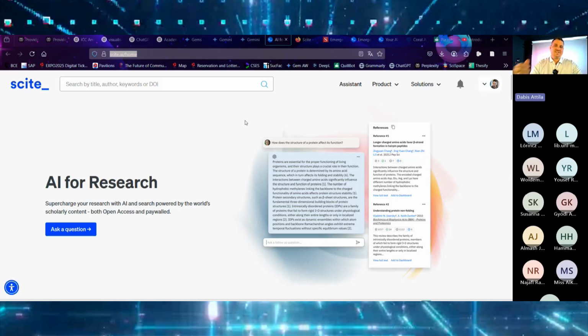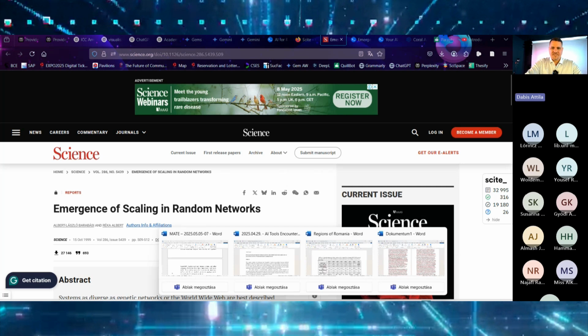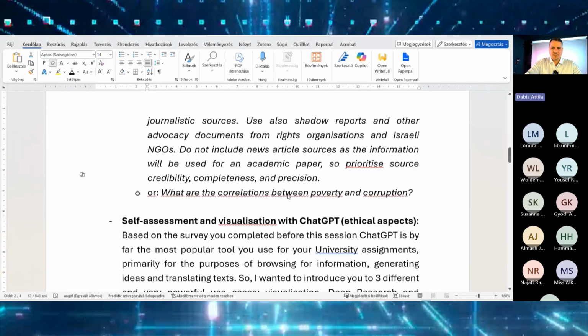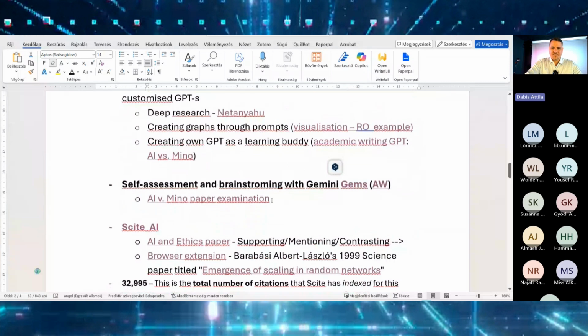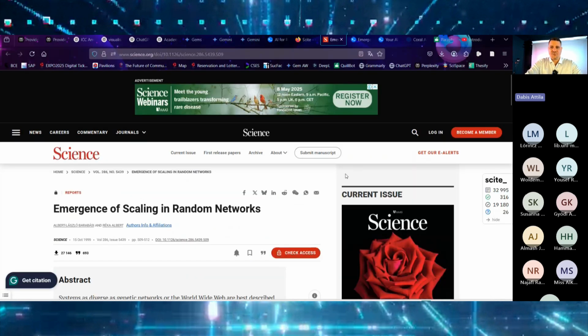And this is, again, what I'm using is the paid version. The free version is also very good, but it's, of course, limited in its capabilities. So one thing that Scite is extremely good for is assessing whether a specific source that you are looking for was cited somewhere else, and whether this citation was supporting, merely mentioning, or contrasting certain views within that specific source. So what am I referring to?